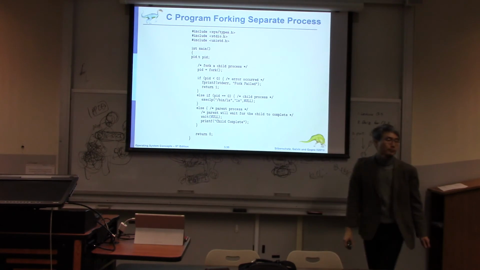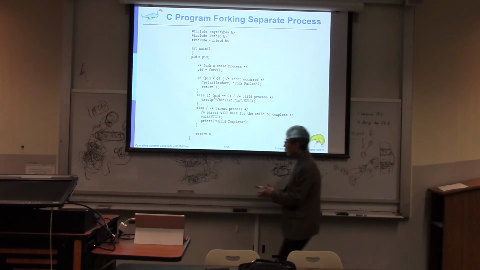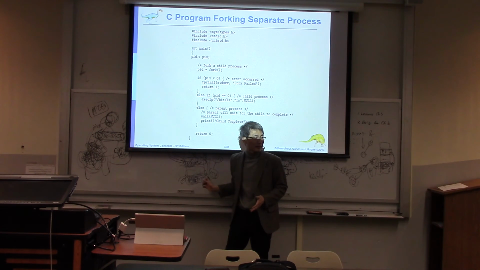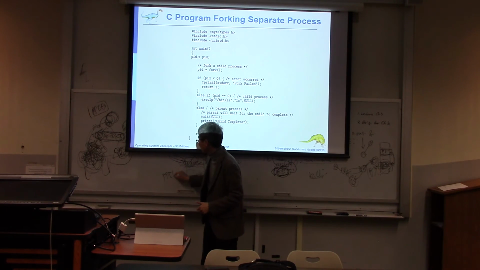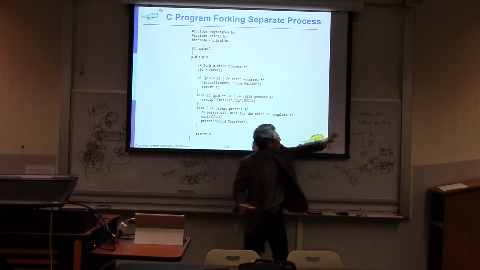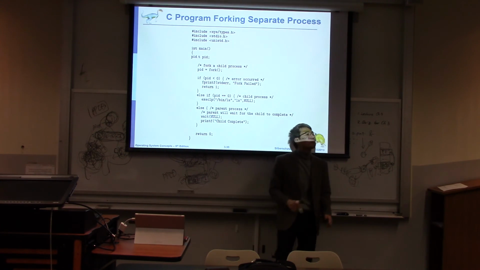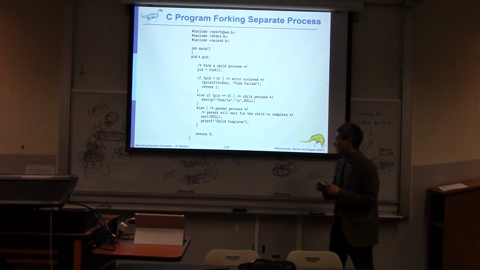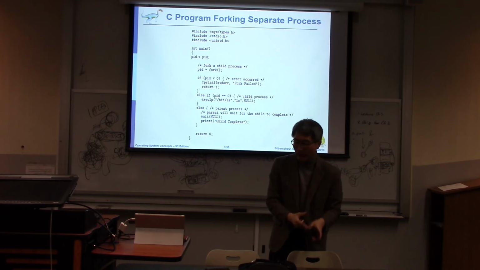Excuse me. Yes. Can we say child carries parent's ID? No. That is in the process, the PCB, parent process ID. It's called the PPID. It will not be in your code. In the PCB it will be managed. We will see the example. We have time, maybe next class.